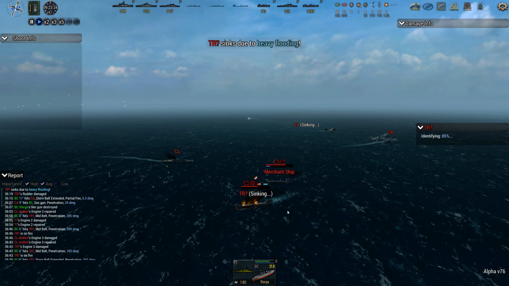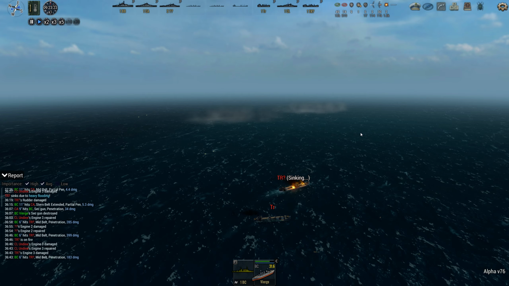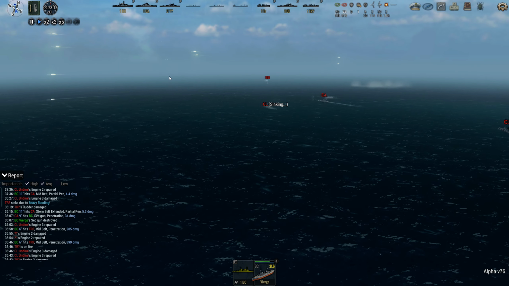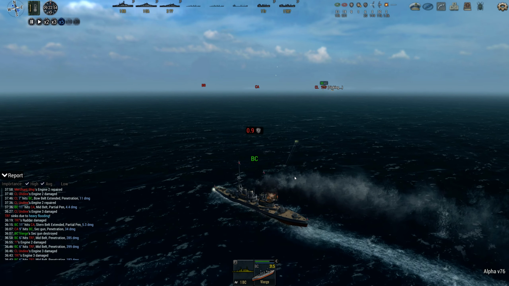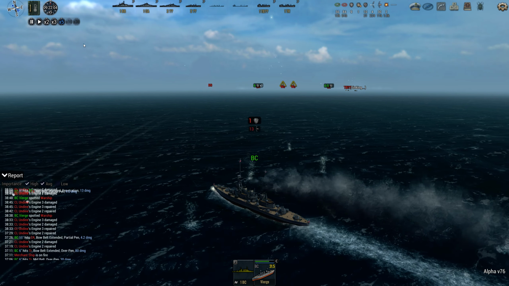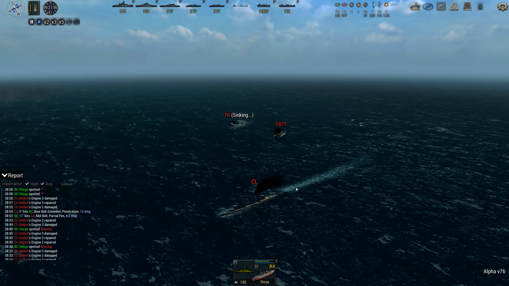Here's another merchant. Oh, that must be the destroyers over there. Vaping. Another one in that cloud over there? Probably. Yeah, we're not doing much damage to that heavy cruiser still. We're going to need to switch to AP, I think. Although, if we've killed the Undine, that would be handy. No, I don't think we have.